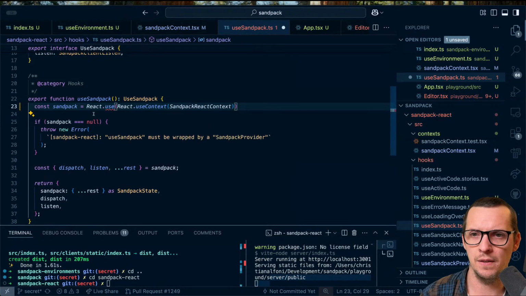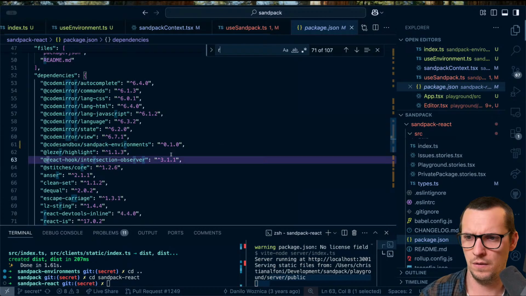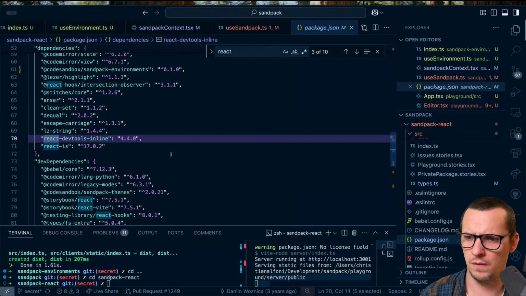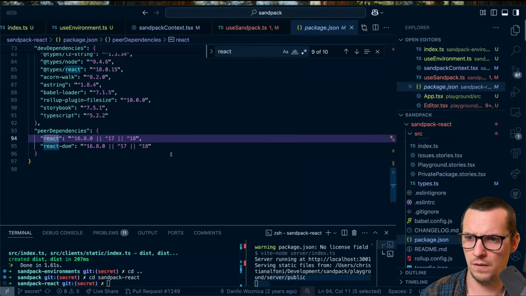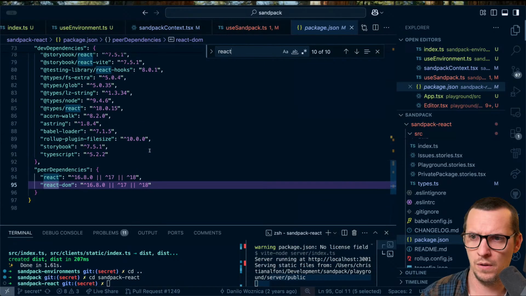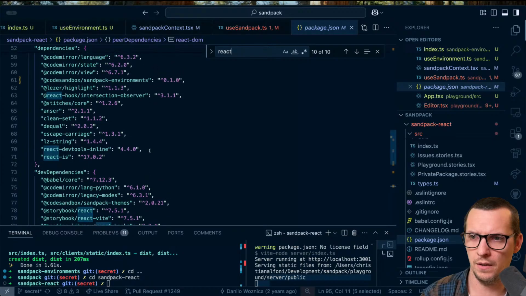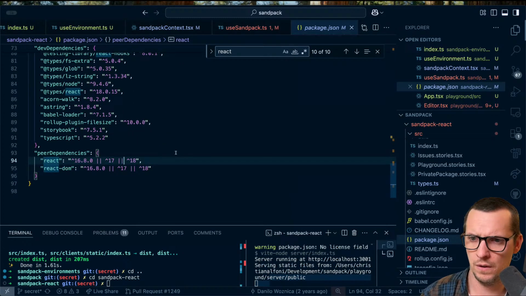Oh, don't we have it? Oh, which version of React are we using? React. Oh, we support way down there. I think we need to do this.